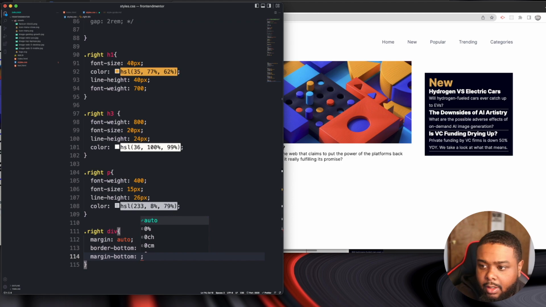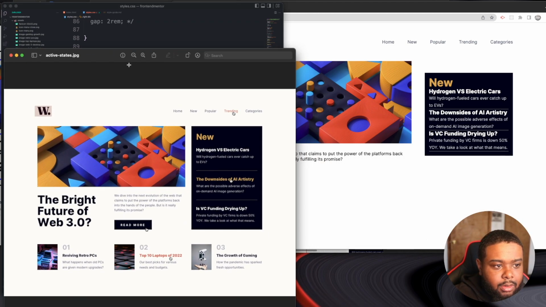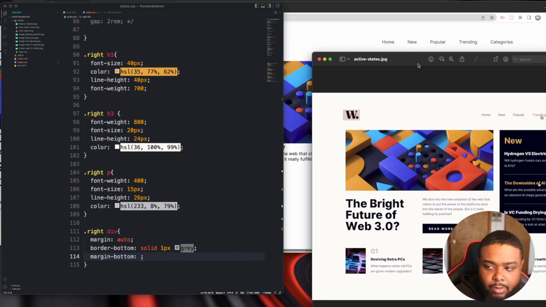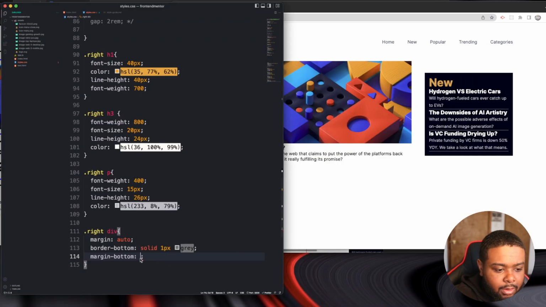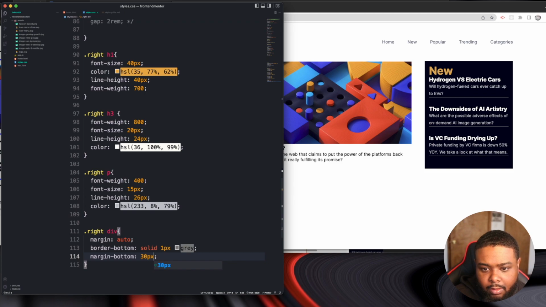I'm looking at this one over here, by the way, guys. A margin bottom of maybe like 20 pixels. Or 30 pixels. That looks about right. Maybe like 25 pixels.